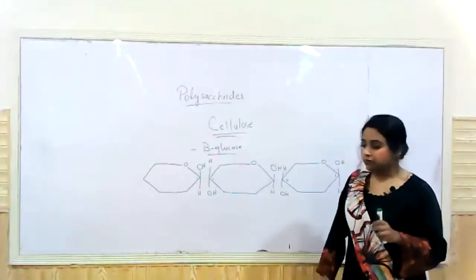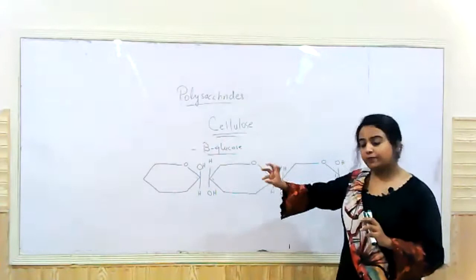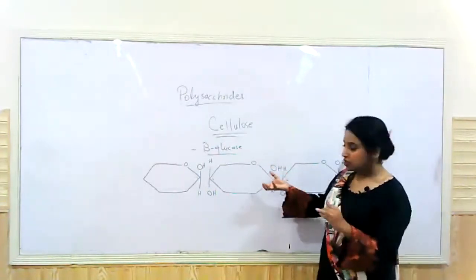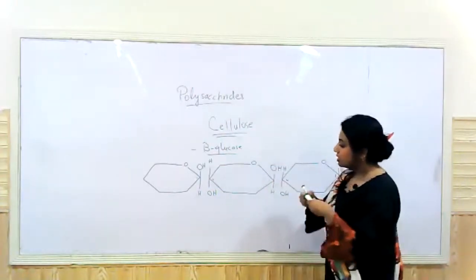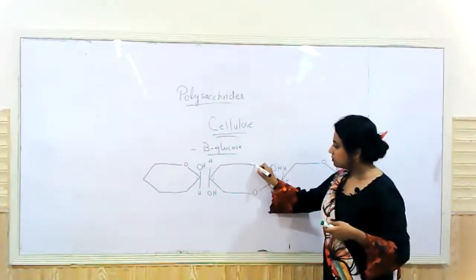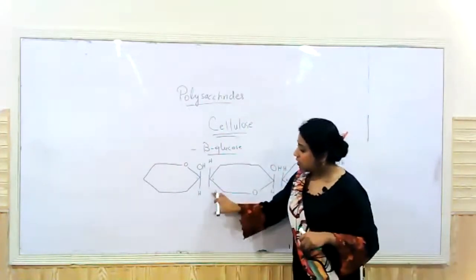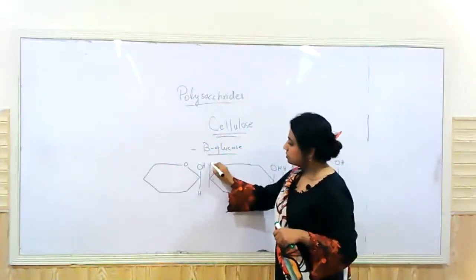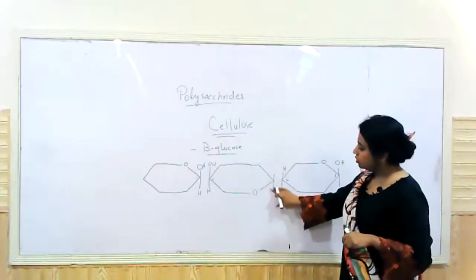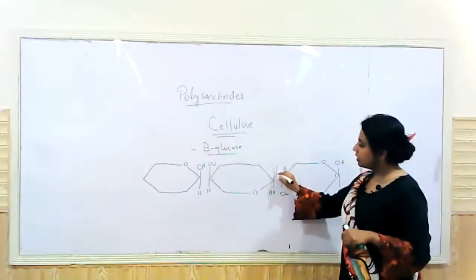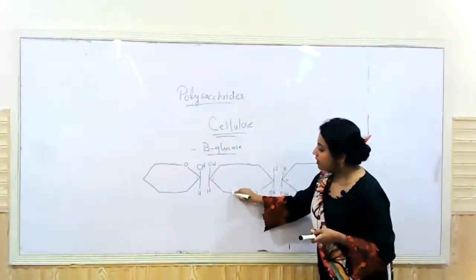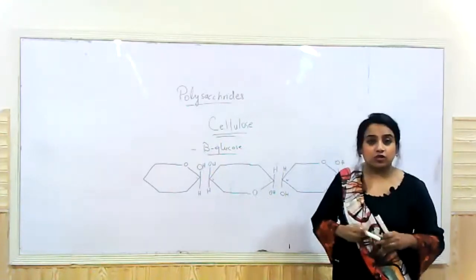So what happens? This molecule flips at 180 degrees. When it flips, what happens now? I'm just flipping it, just like this. This oxygen moves here because it's flipping, right? The OH goes up here, the H comes down, right? And in this case, this one also obviously, the OH comes down and H comes here. So this one has rotated at 180 degrees for the reaction to take place.